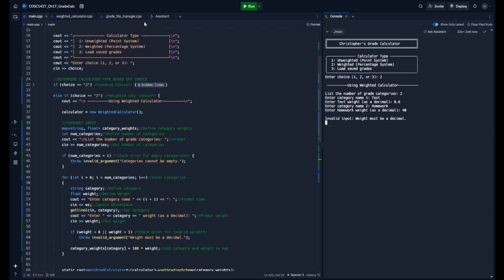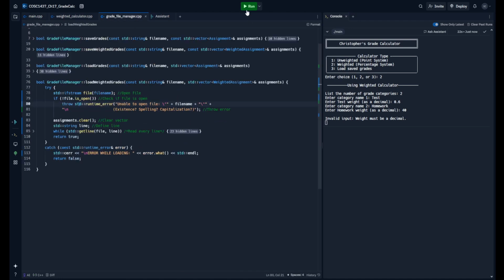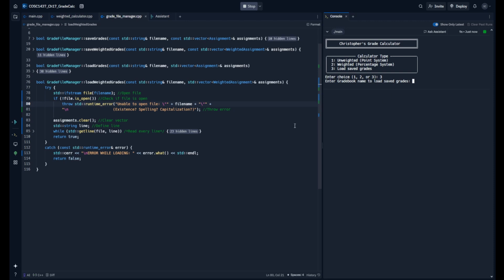And then the next spot has to do with keeping track of the grades, a grade book, and saving the grades into files. So I already have it saved, and if I want to load some grades, I have my grade book.